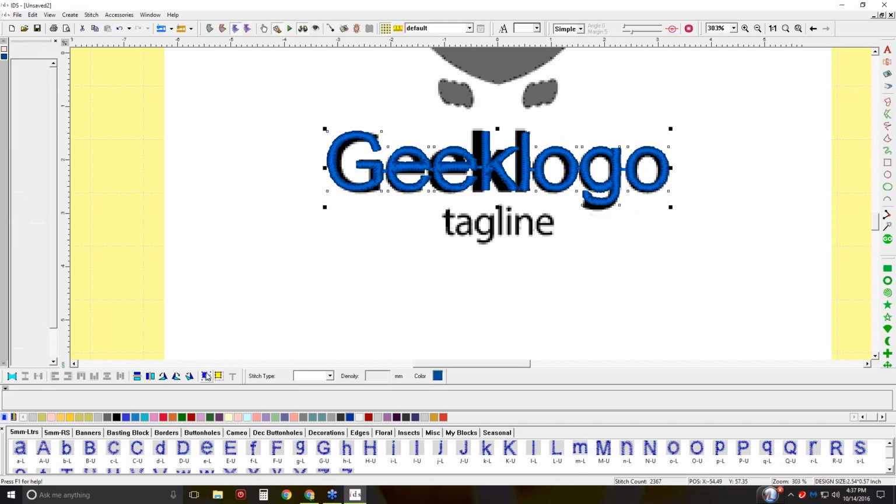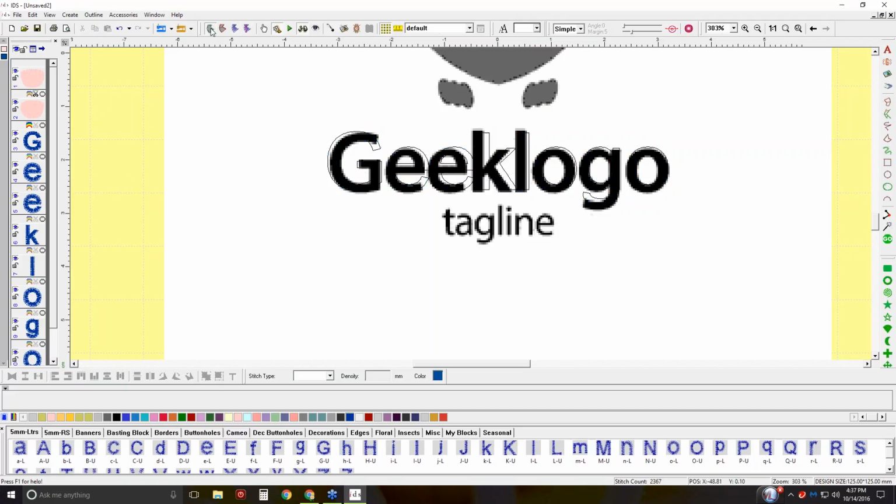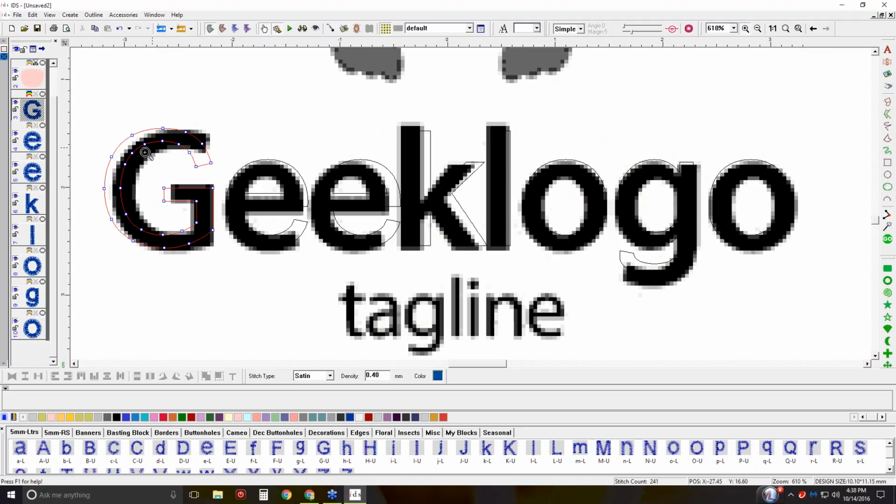Now I'm going to ungroup them and go into View Outline and Edit Mode. Sorry, not 3D, but Edit Mode. And I'm going to start looking at these letters. What do I need to do with them? What needs to be fixed on these letters to make it match? That curve's not that big of a deal. This is kind of a big deal. I'm just going to pull that down, right-click on that node, delete it, right-click, and straighten that out.